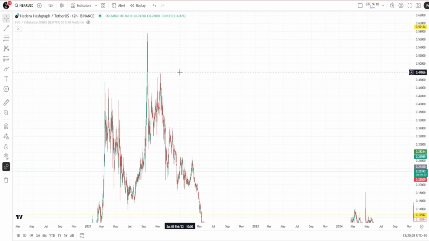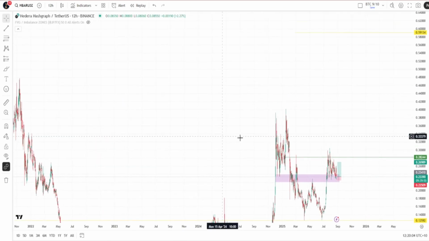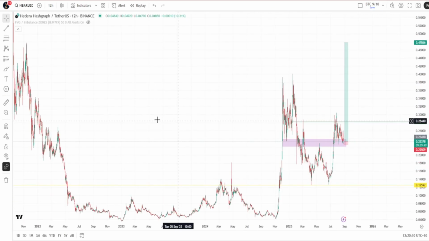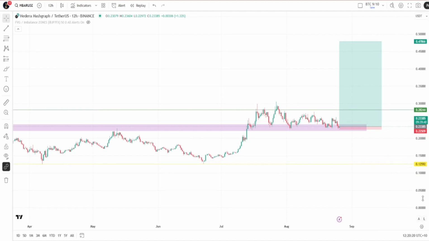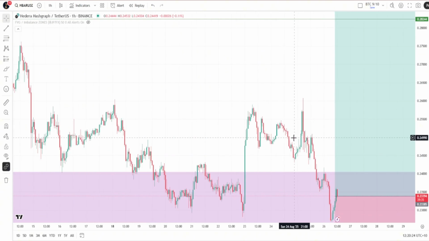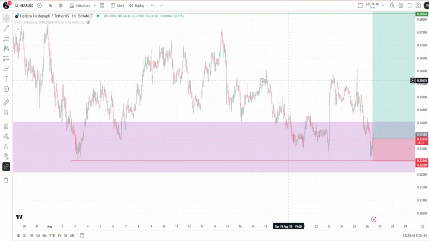So I think the first target we'll be looking for is about 47 cents. Most likely we'll go higher, but this is where we will be looking for our first take profit. So this on the higher time frames will be the trade drawn up. If we move into the lower time frames just to have a look at how all of that looks, I am pretty happy with the setup.